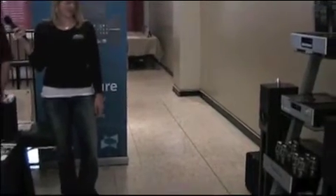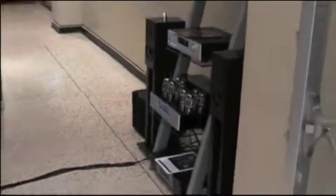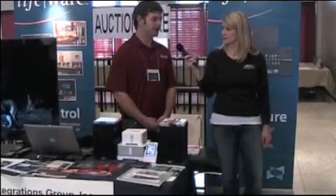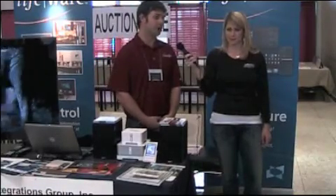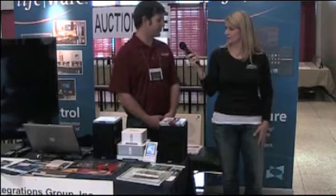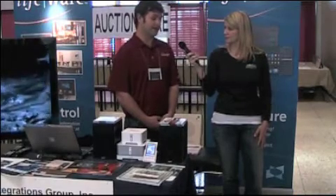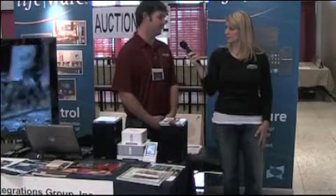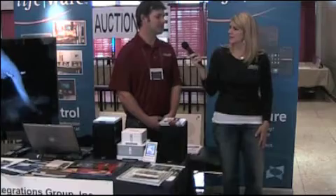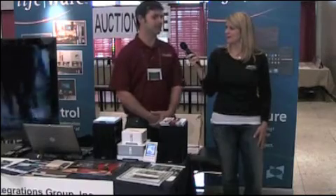That's the amplifier. The idea behind a tube amp is that when albums were created years ago, they were recorded on tube amplifiers and on tape. Although in this day and age everything is compressed digital music, for the true audiophile, uncompressed music — either from CDs or even from records — run through tube amps will actually recreate the sound the way the artist intended it to be heard when they recorded it. Clients will put in a CD they've listened to for years and hear nuances they've never heard before, even after listening to the same album a hundred times — like hearing the cymbal roll until the very end of the song. It's exciting stuff.